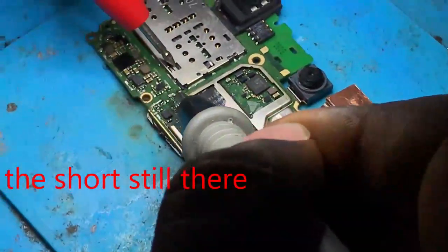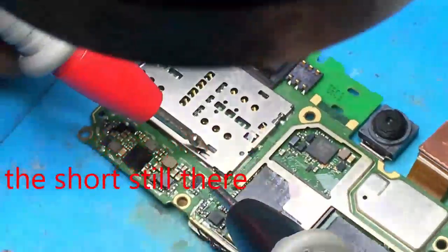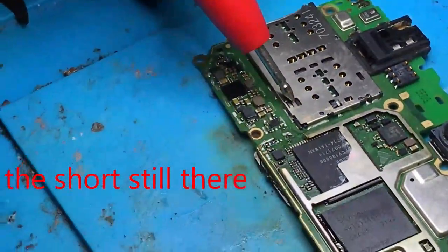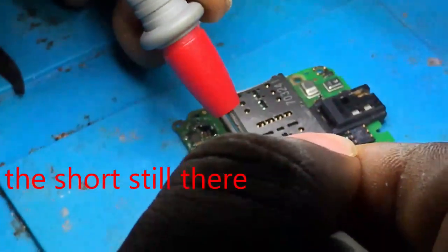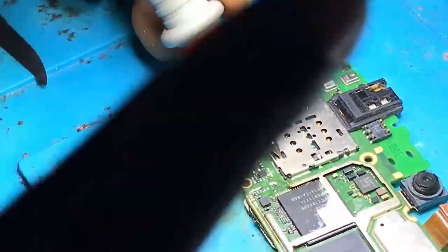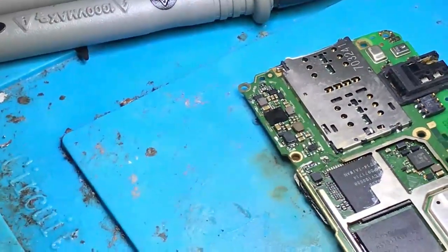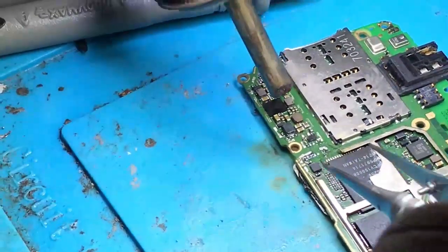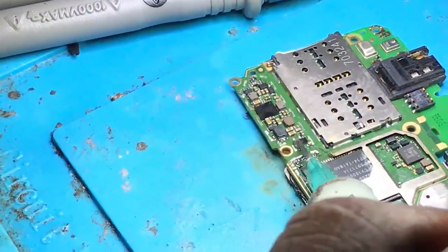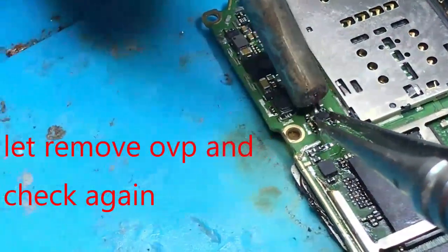Okay, the short is still there. It means that those capacitors are not short, because their places are still beeping. It means that those capacitors are okay. There is no short in those capacitors. Now, as the capacitors are not shorted, I think that the OVP got short.